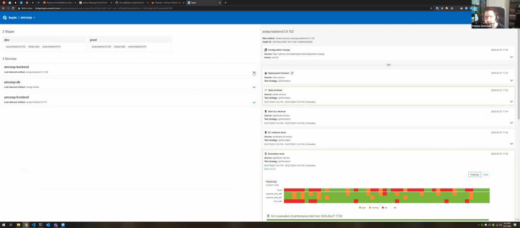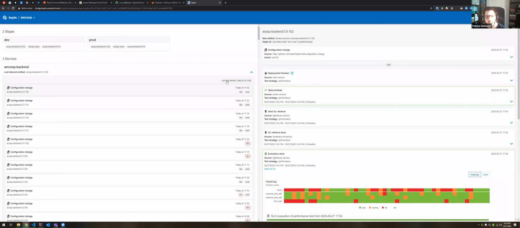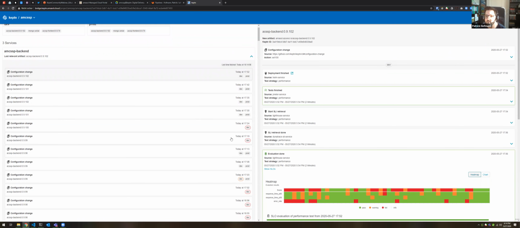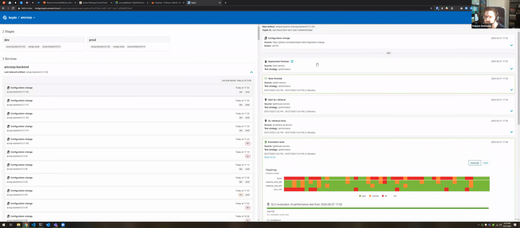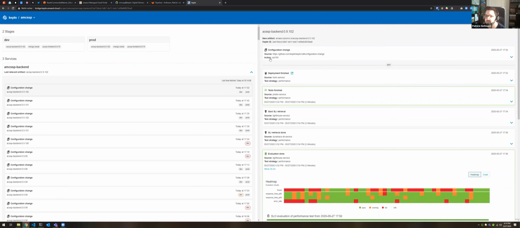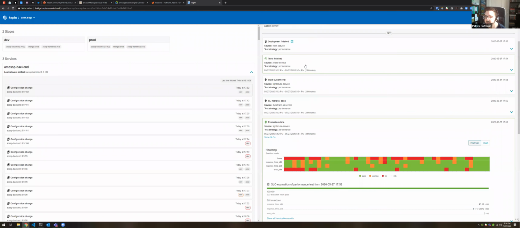And then if we expand one of the services, we see all the recent Keptn workflow runs, all the deployments we did. And if we select one on the right side, we get all the information that Keptn has about that run. So every box we see here is one event that Keptn created. It started with the configuration change that we pushed, that there was a new artifact we want to deploy. The Helm service automatically deploys that new artifact, and the JMeter service automatically starts some tests against it. They're pretty quick. After 2 minutes, they are finished.